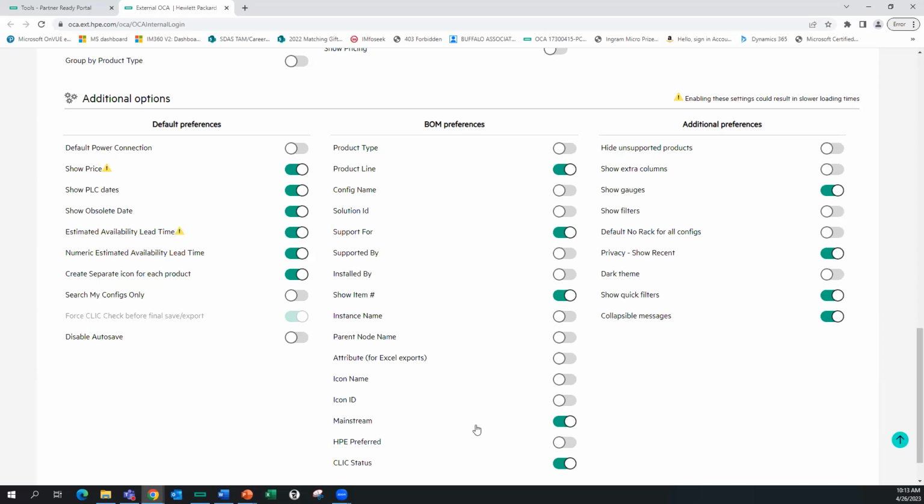The nice thing about it is if you want to pull up or add to a configuration, only the options that HPE says are going to be the most popular, the most readily available, and have the longest lifetimes. If you leave mainstream checked, it will just show you those products. But if you're looking for, let's say, a specific capacity SSD drive for a server, and you don't see it listed in the options, you might have to turn mainstream off in order to show all the options available for that server.